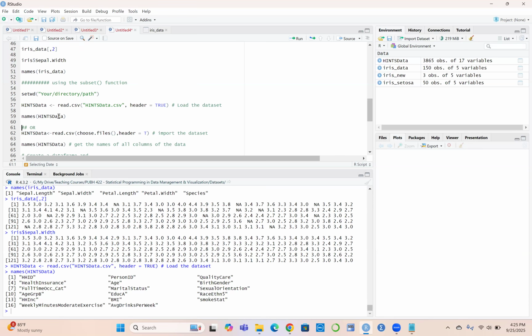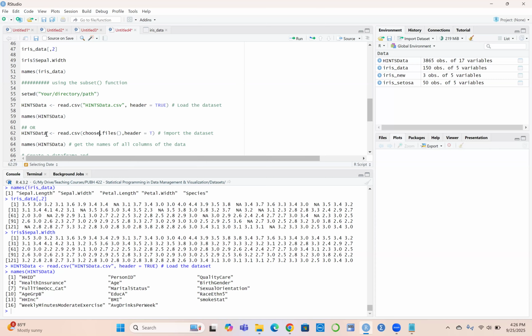Now, instead of reading through the working directory, what I usually prefer, and use quite often, is this particular function, which does the same thing, but in this case it opens a folder window on your system in which you can search for where the data is.